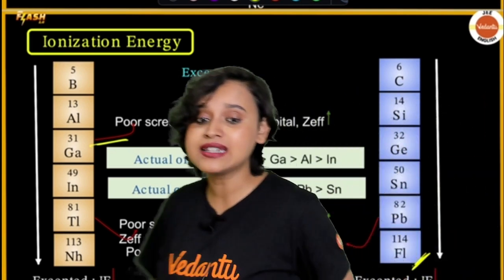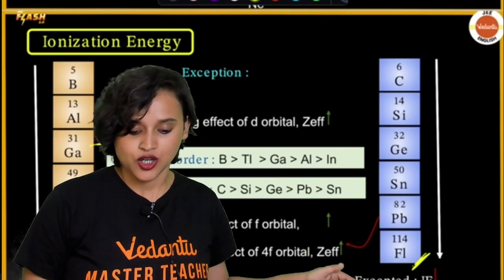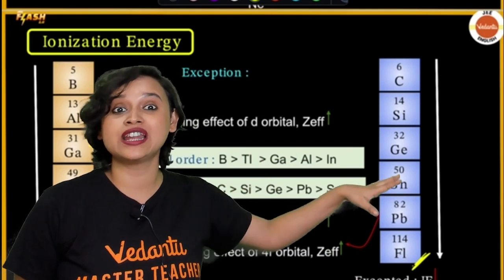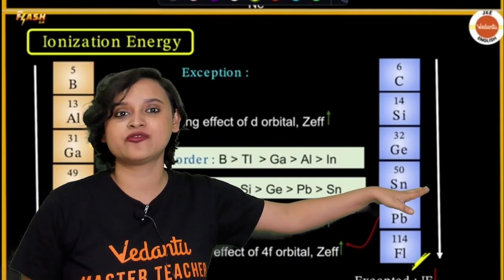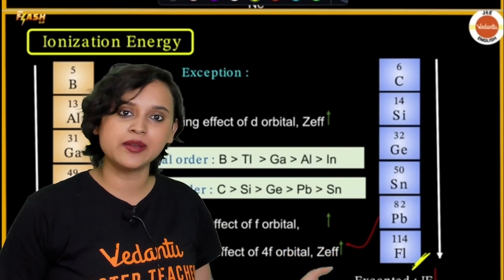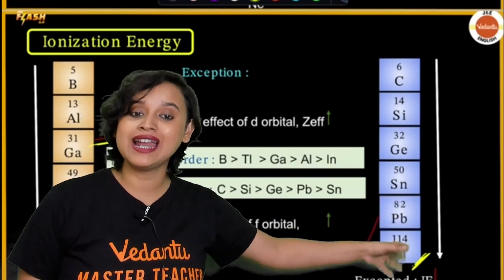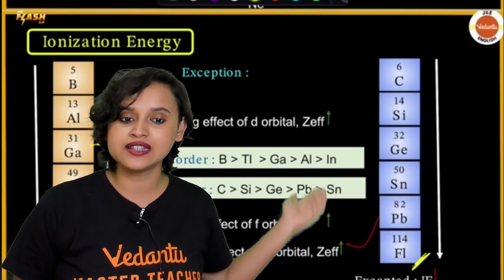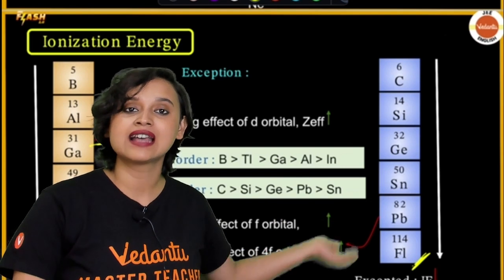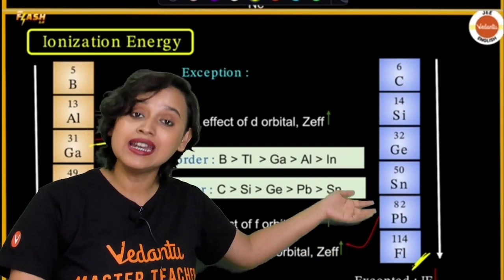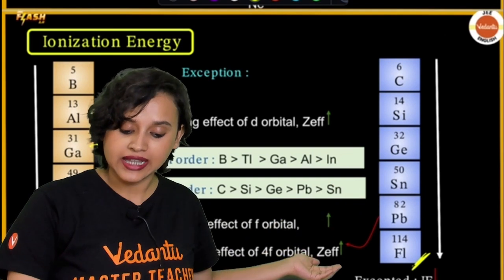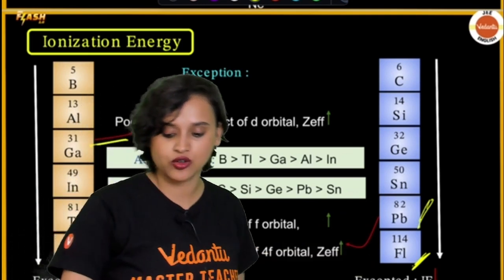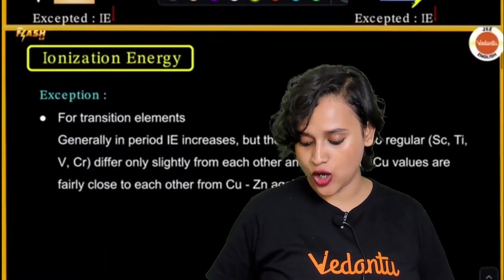And here, in this case, you see lead. Just before lead, the 4f elements have been introduced. F orbitals have very bad shielding effect. That means that plumbum, lead, has a lower atomic radius. If it has lower atomic radius, ionization enthalpy has increased. So tin has lower ionization enthalpy than lead. Lead has higher ionization enthalpy because atomic radius here is smaller. Okay, got it?